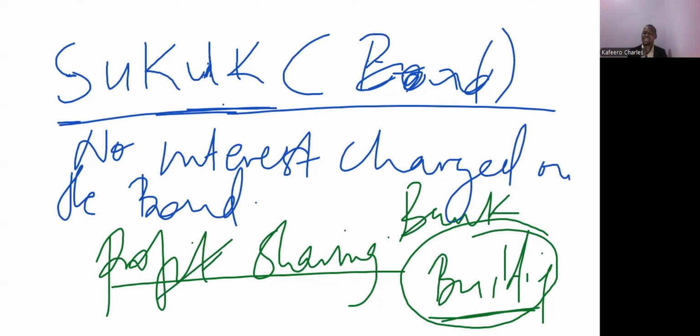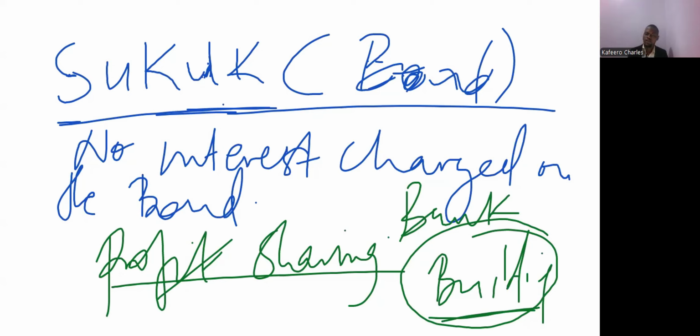If it is just an asset, if you are not in business and maybe I just want to go and buy land for myself, they can pay for the land for you, but they are part of that land. Meaning whichever benefit you derive from that asset, you are going to share.